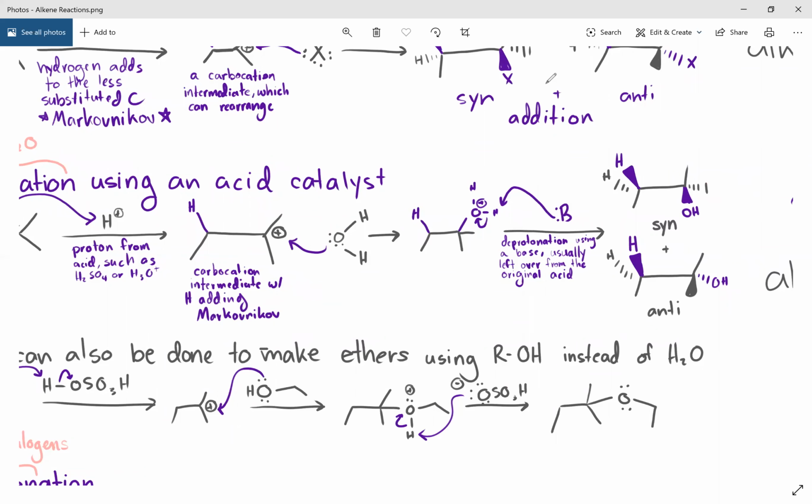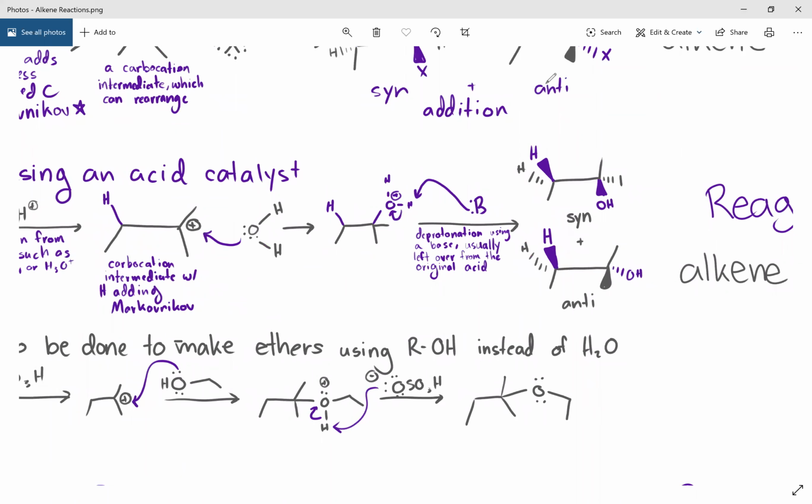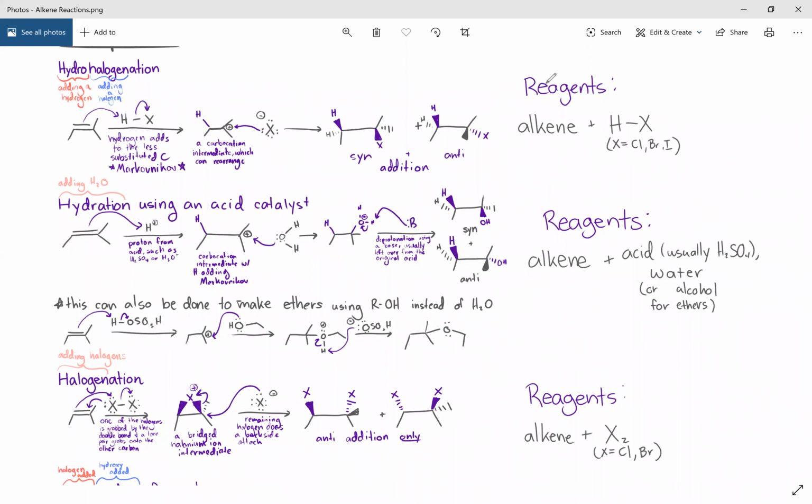And again, using the same rules as before, the hydrogen is going to add to the less substituted carbon in order to create the more stable carbocation. Okay? And again, since we form a carbocation, we're going to skip this next step really quickly and look at the end. We are going to form both the syn and the anti. So notice something here. Whenever we form a carbocation, the reactants will add either syn or anti at the same time. Okay? And that is because the carbocation is sp2 and trigonal planar.